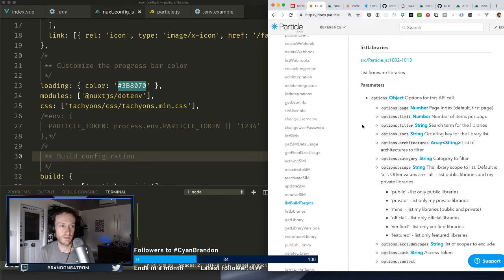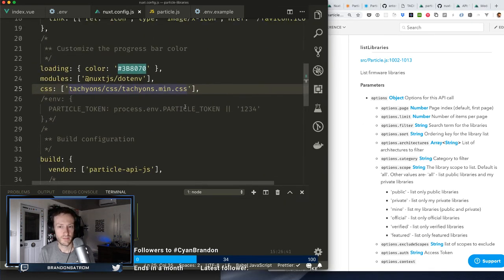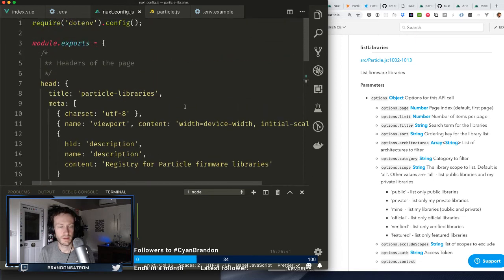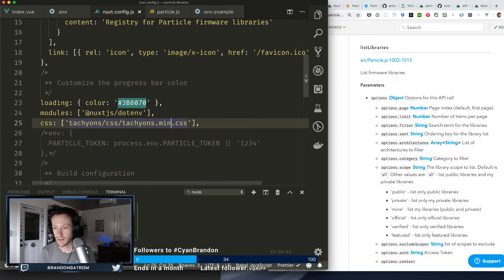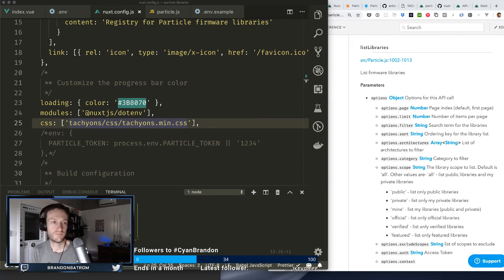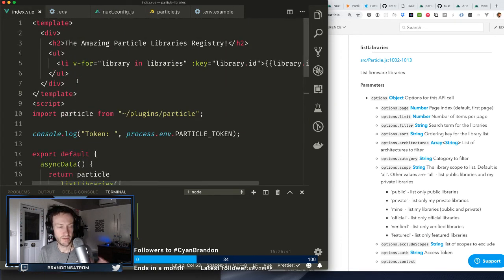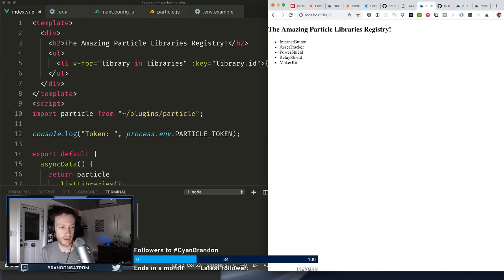So I'm going to look for... we'll do a little bit more formatting on this. So we have libraries and ID. We know that we can get a little bit more information.